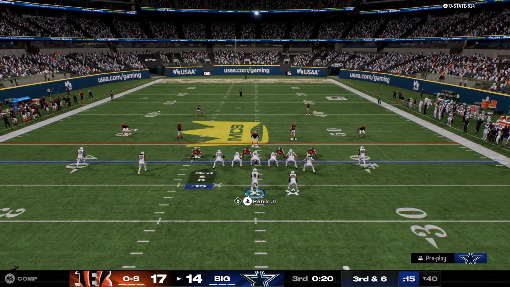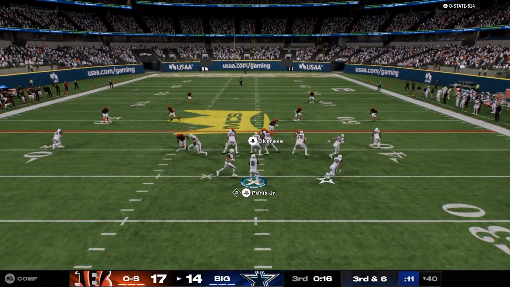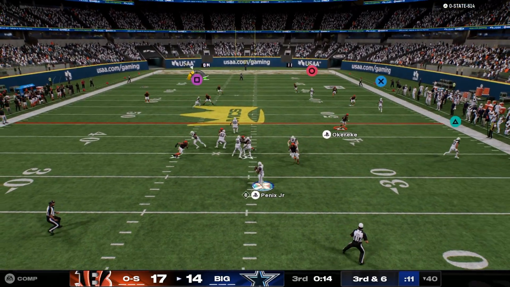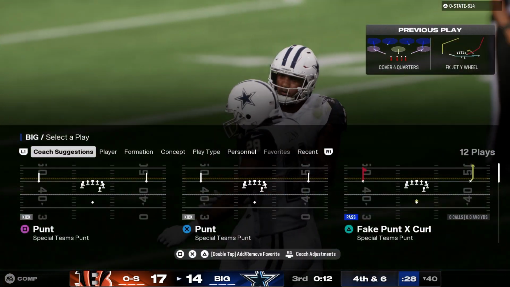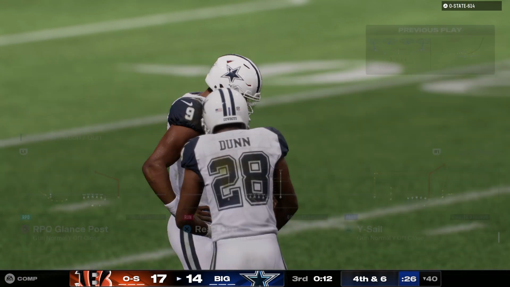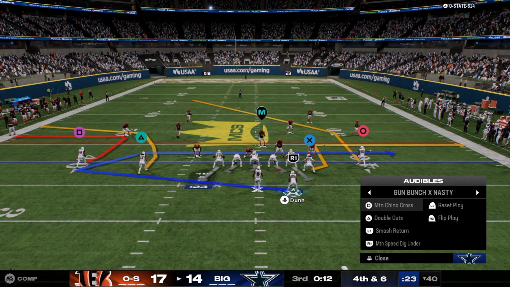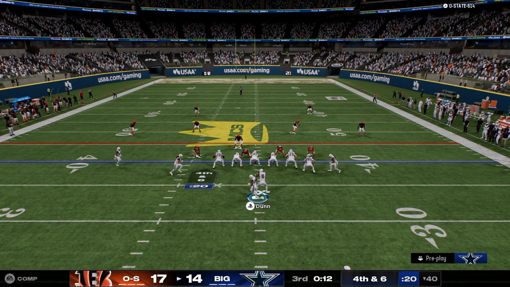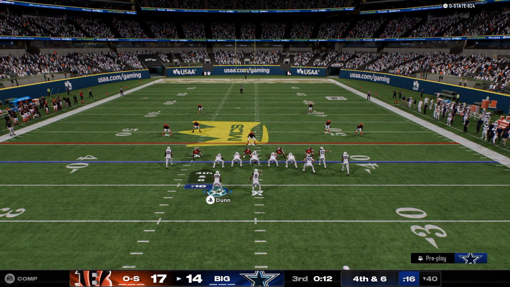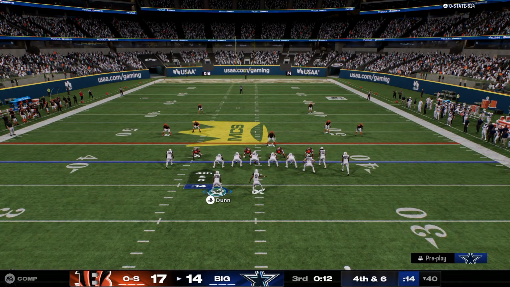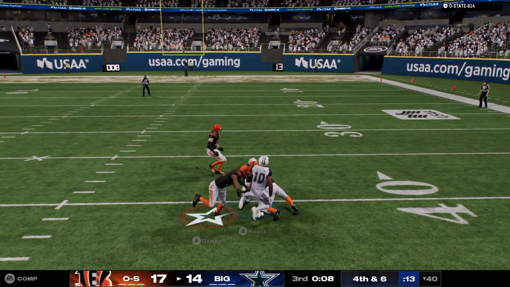Go to this again. I don't know why I keep calling this play, but I kind of like it. Look for the tight end here. It's not open, but I have that. And then we're not even going to get it to him. Oh, this game is just a good game. It's just one of those games, boys. Just catch it, please. Just catch the ball. Thank you.